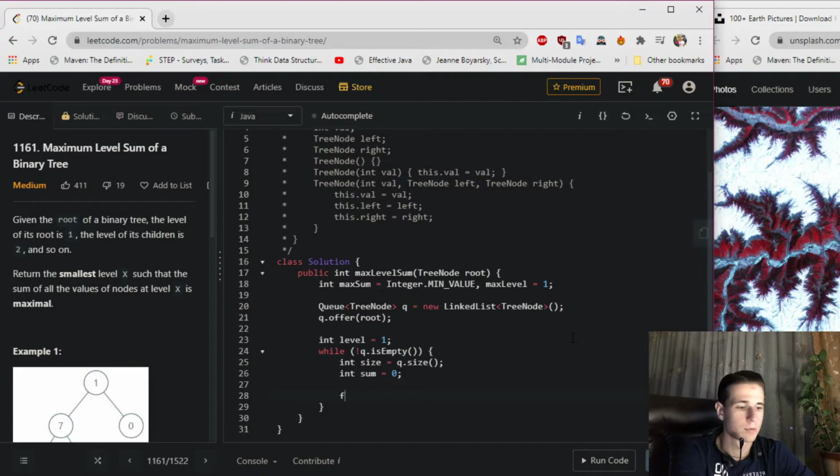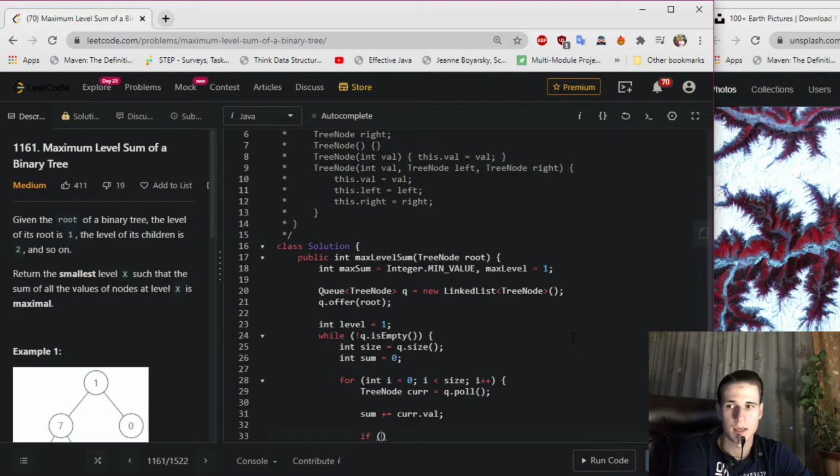We create a for loop, int i is 0 and i is less than the size of that queue and i++, and at each iteration we pull the element from the head of that queue. We pull the node, queue.poll, and we say current sum plus equal current node.value.